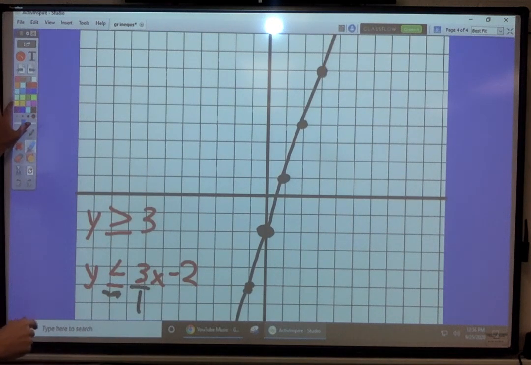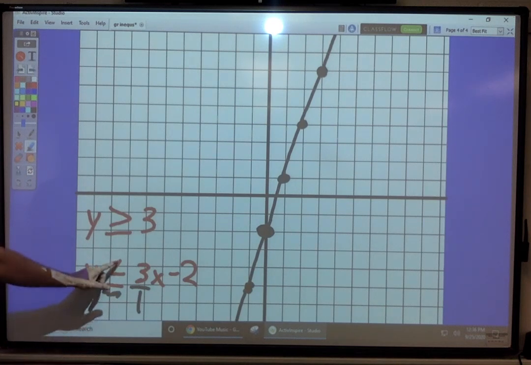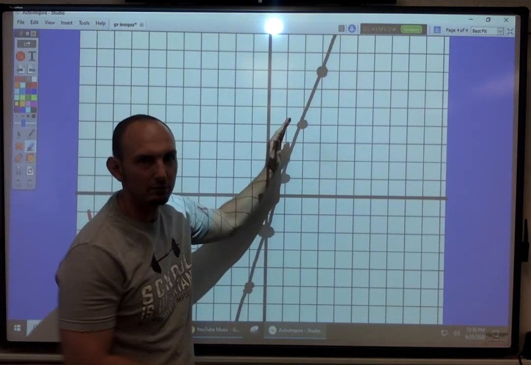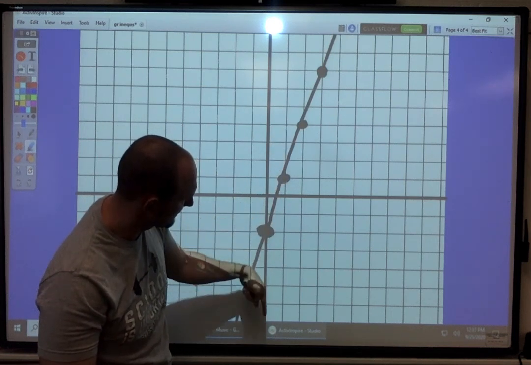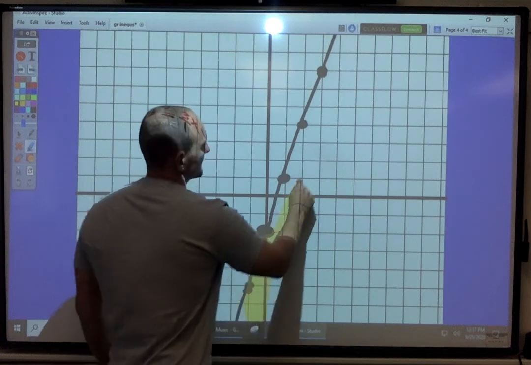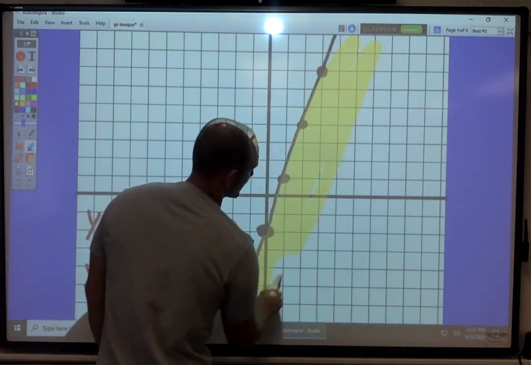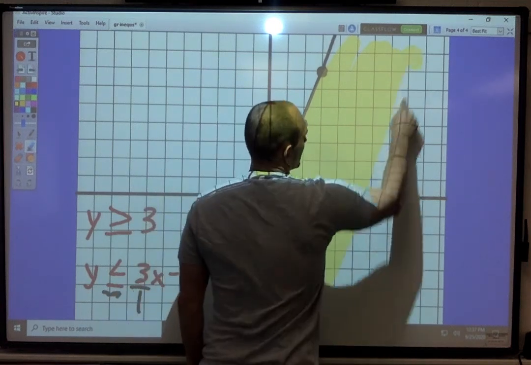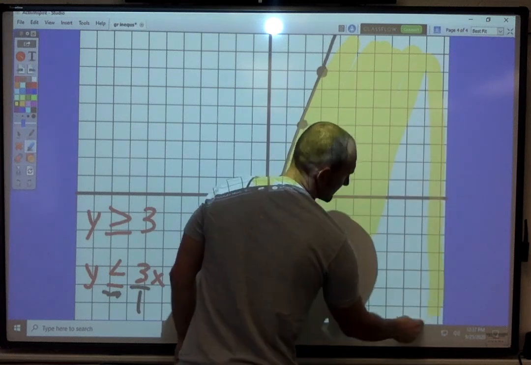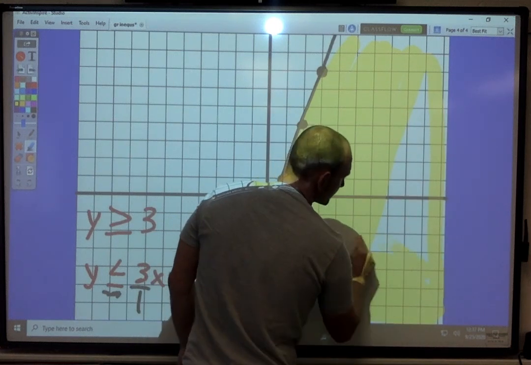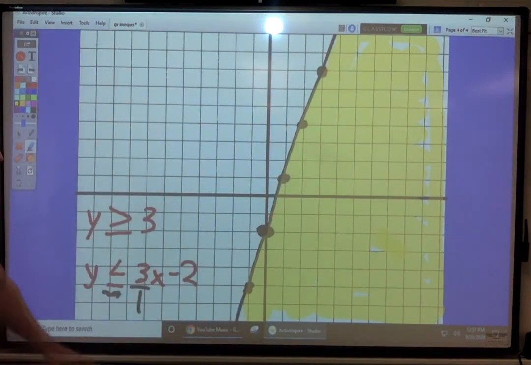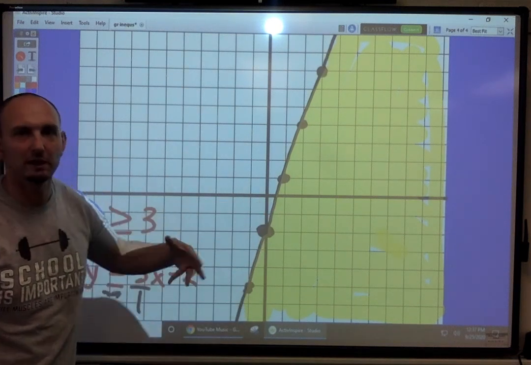I'm going to use 2 different colors and just take my time with it so we can see where they overlap. So y is less than the line I drew, so I'm going below that line that I drew. So below it, down here. I'm just going to take my time so we can see this. If I use too many fingers, it gets darker. It's kind of like double shading. I want us to be able to see the colors. Alright, and just as a review, it's equal to, so if there's a point on the line, it would be a solution.